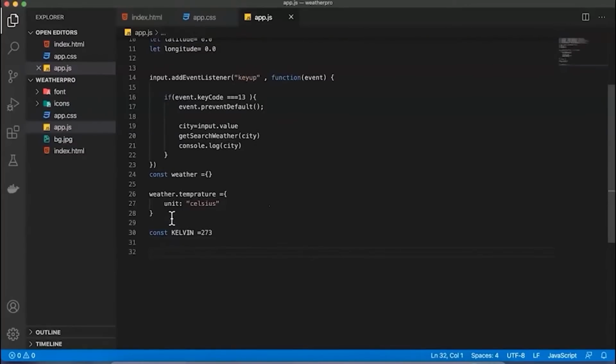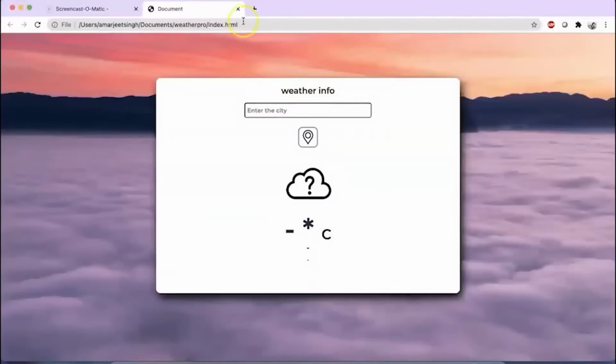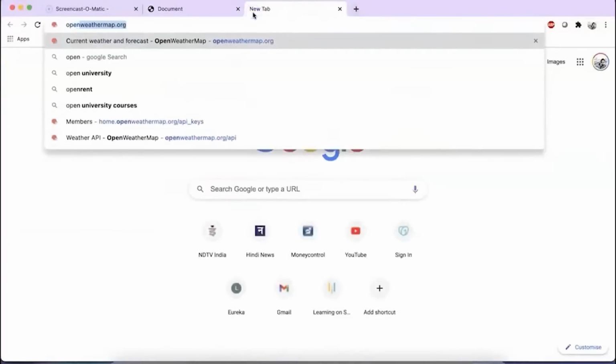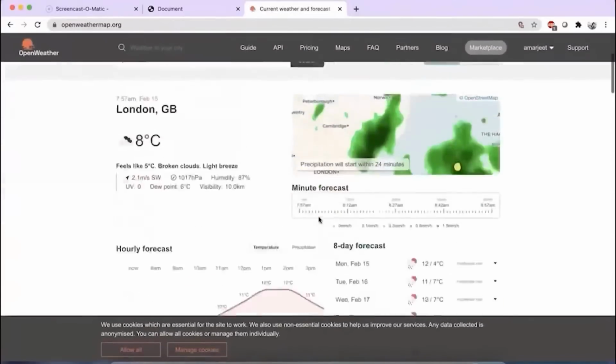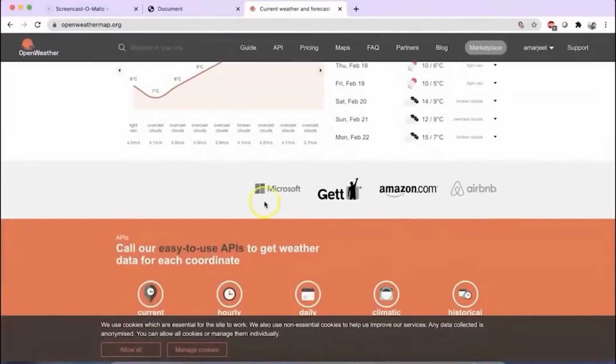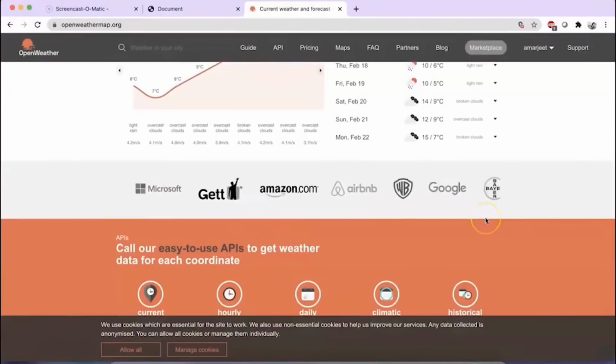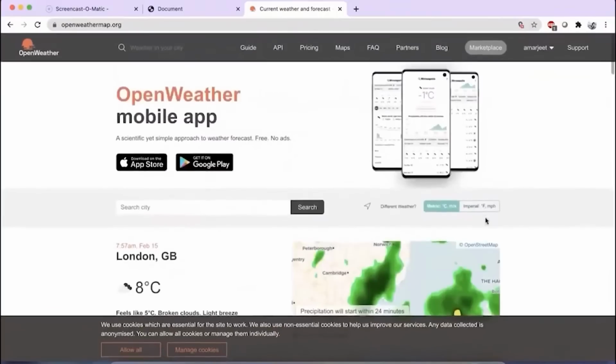Ultimately what we need is to interact with our backend API, from where I will receive the updated weather information. To get this I'll be using one very popular API called openweathermap.org. This is one of the very popular apps which people use, and it's trusted by many companies. Clear?